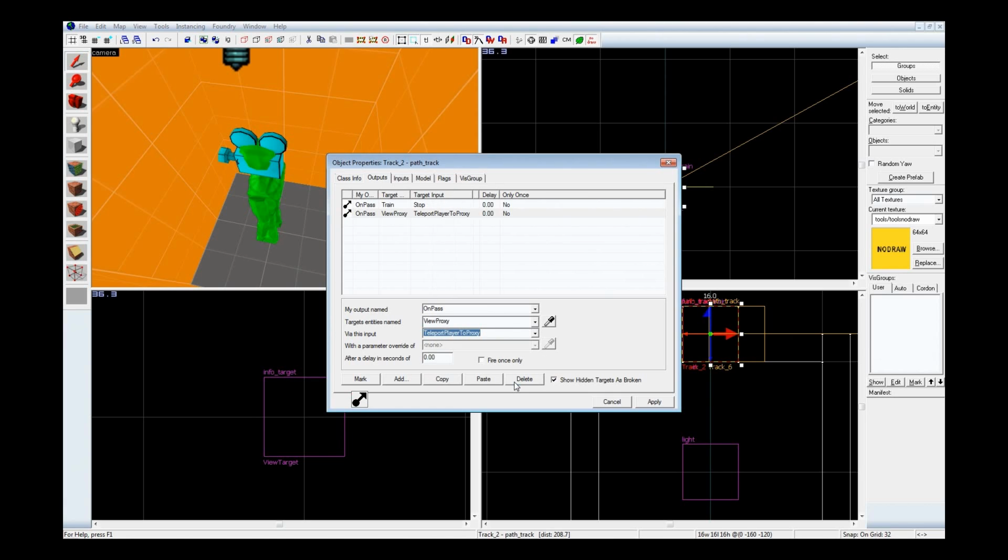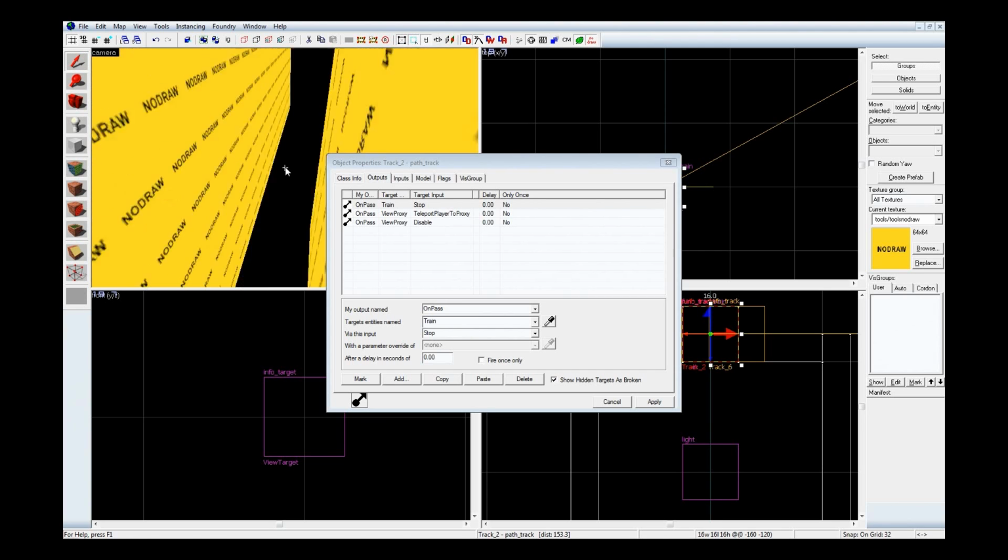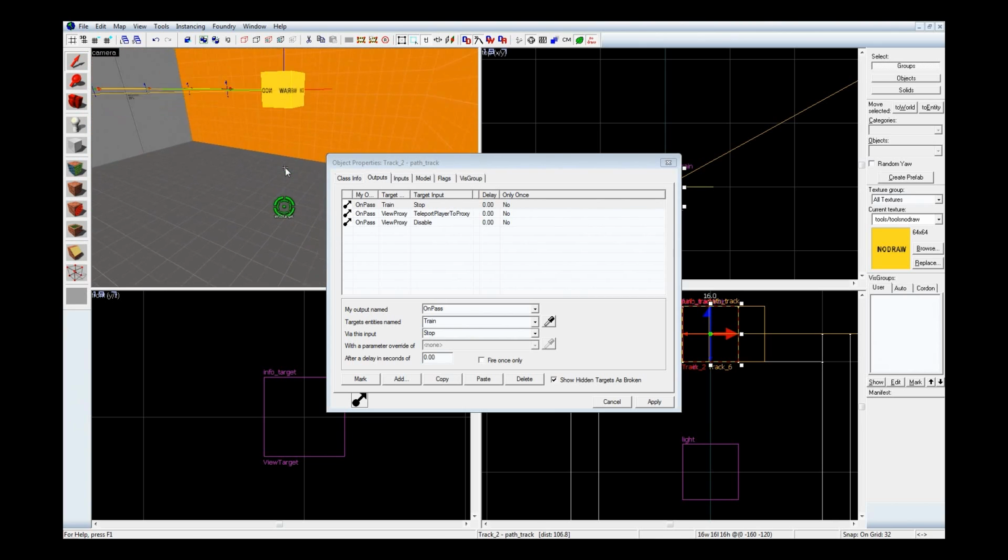Yeah. And then I'm going to tell it to disable itself. Now that should take the player out of this box, put it back into the map, and then disable the proxy. That way it's more or less seamless. There's going to be a little jump going around, so I'm still trying to figure that out.